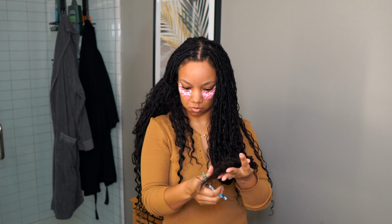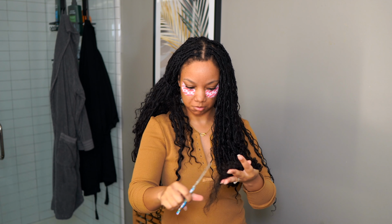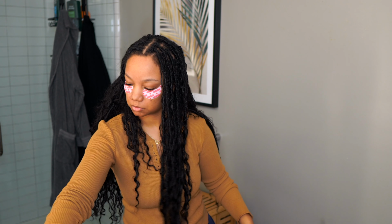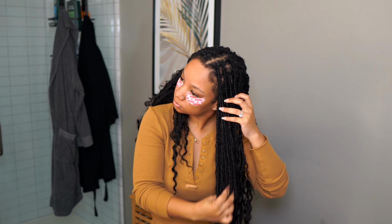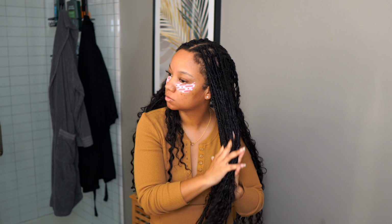And then next, you guys, I went on ahead and cleaned up the ends of my locks, and then I just took a little bit of gel right here in my hands, and I'm talking about a very little bit, you guys. I just wanted it for added hold and added definition.